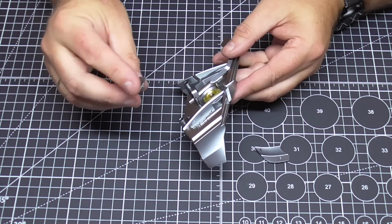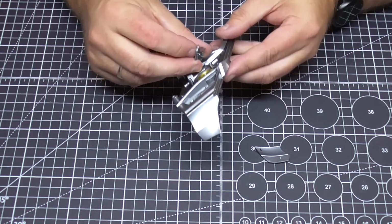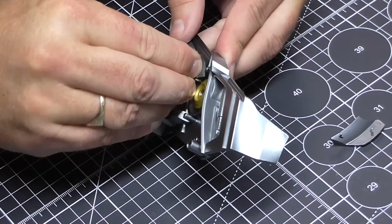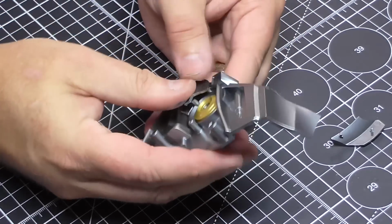The next detail to put in looks like this. These go in these 2 lugs here. There is one bigger lug and one smaller lug. So let's get that in. 1, 2. And push that in.